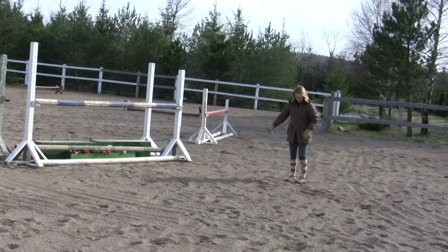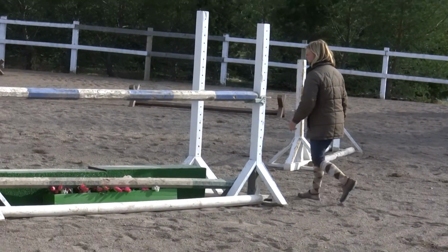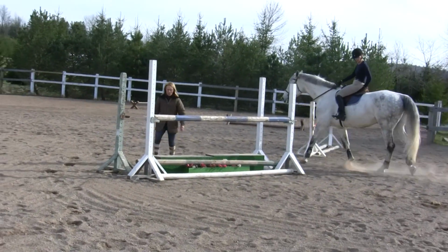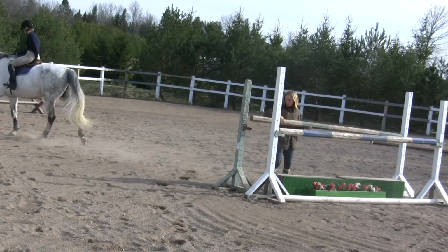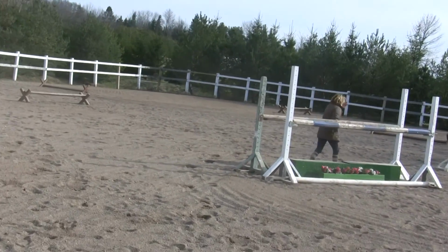Again, we're way over here. Again, he's taking off a little here. So see, we're way over there. You've got to hold that line better. You've got to bring both hands to the right when you come out of this corner and bring his nose over to this side of the jump over here.